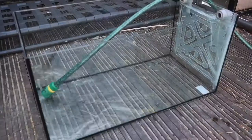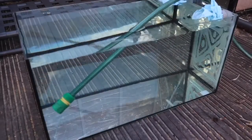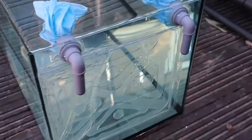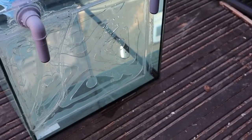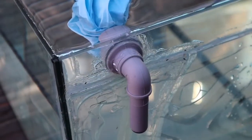So we're going to get all of that designed, and hopefully once that is set, we may be able to actually silicone this background into the tank. I am going to be water testing this tank now because it's been left for a good week and a half basically. So I'm happy that everything is cured properly. It's probably a bit overkill, but I just wanted to give it as much time as possible because obviously that silicone underneath the glass, it's not got any air to it, so I just wanted to make sure it was 100% cured before I went ahead and tested this tank. So that's what I'm going to be doing today.